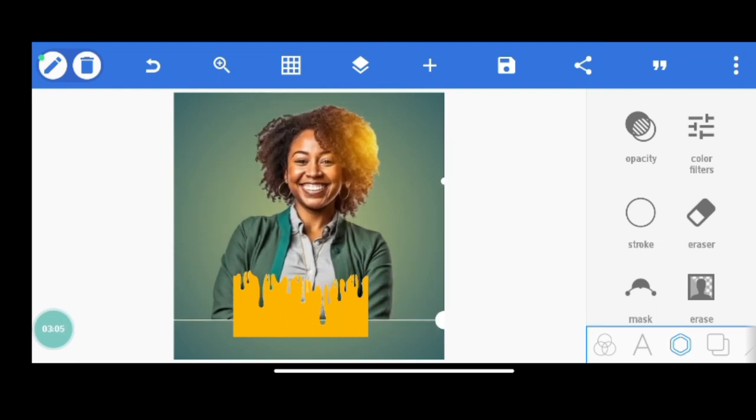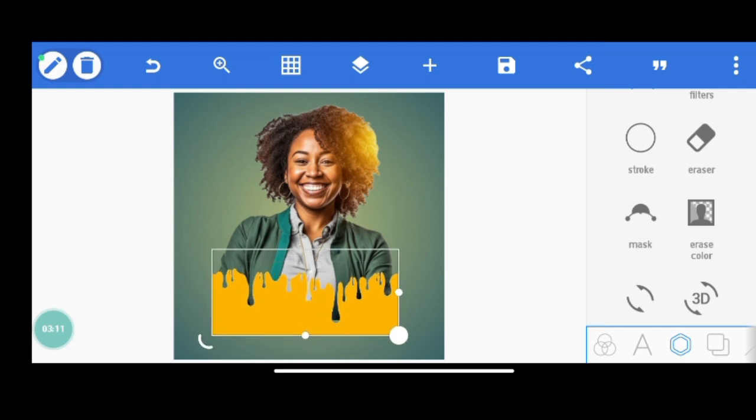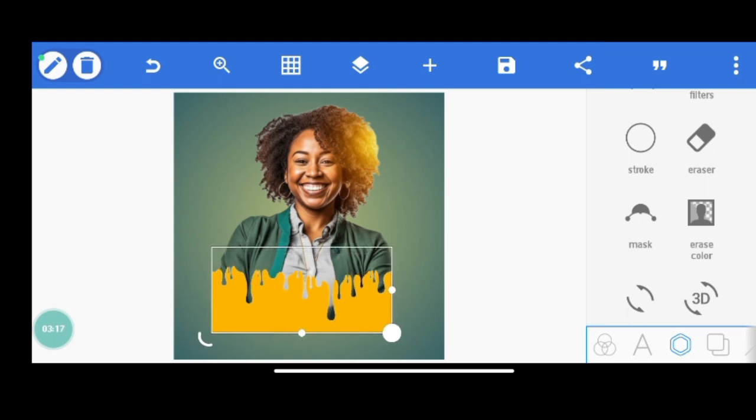Yes, this way. Then also this, I'm going to make it bigger. Take this way. Yes. Well, this is fine. I'm just trying to arrange it in a way that it will look natural.